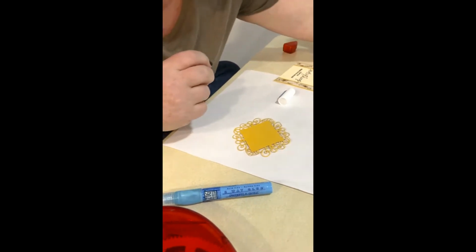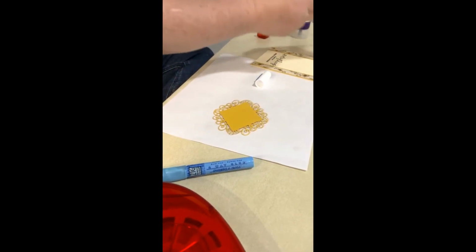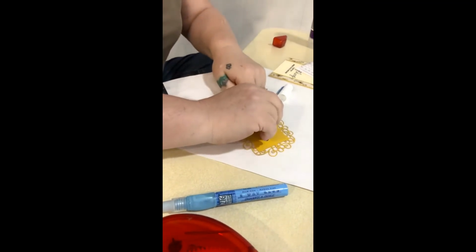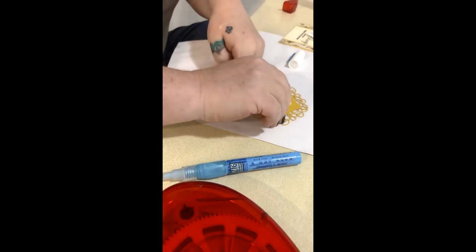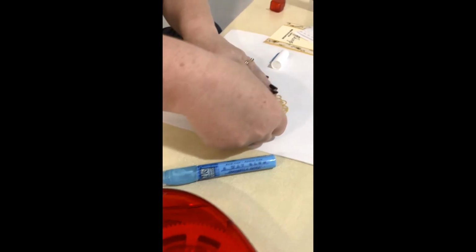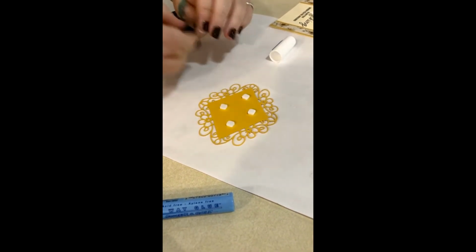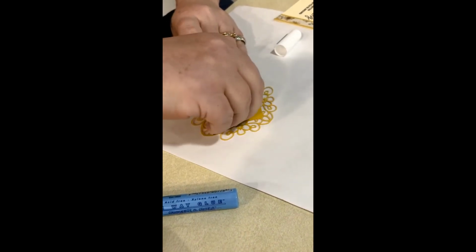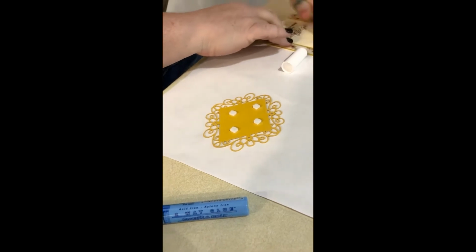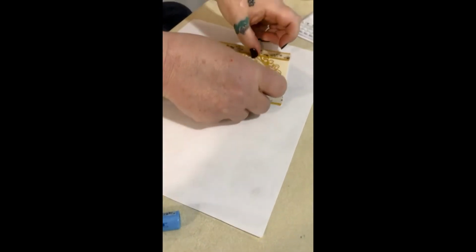Now for this one, I popped it off of the card because I tend to love dimension in my cards. So I grabbed a few little foam squares and put it on the back. I found the easiest way to get these things to loosen up is to stick your fingernail right in the middle of them, and both ends tend to lift up, and then you can grab them. I know there's a lot of people that have a hard time getting the backs off of these things, and this seems to be my favorite way of doing it. And you just stick her on there, like this. And then you have card number 2.